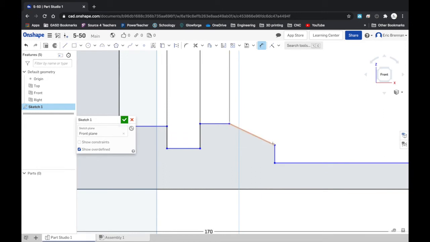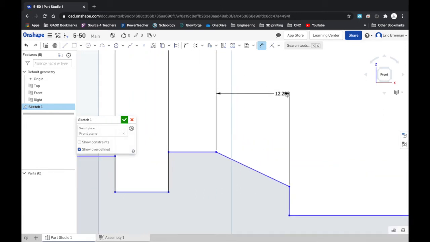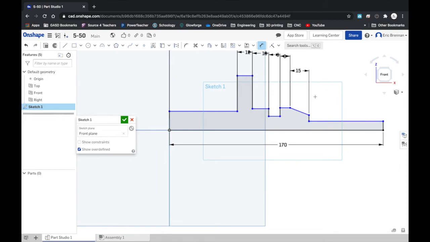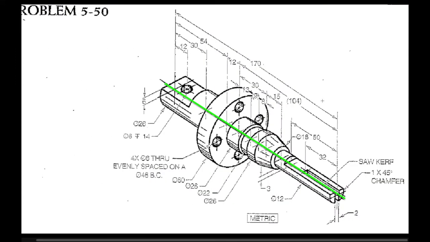Then I'm going to dimension the point of this, because it said it was 15. Notice if I just slide over, it's not the length of the angle, which would be a hypotenuse. It's from this point to that point. So that's going to be the 15. And then the 50 is really from this area over, so when we add the flat spot, we know it's 50. This saw kerf notch is 32. So I think those are the widths we need for now.